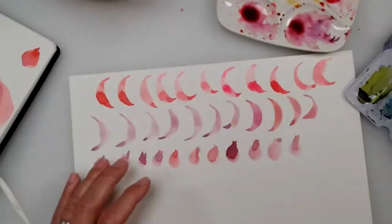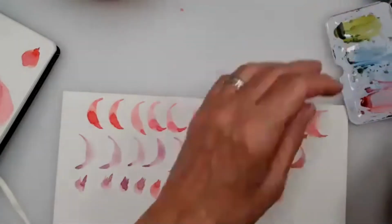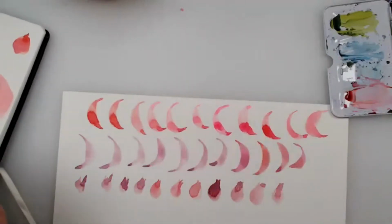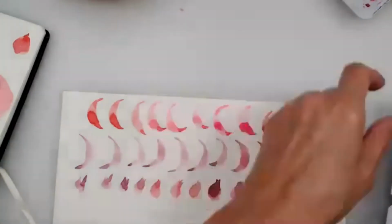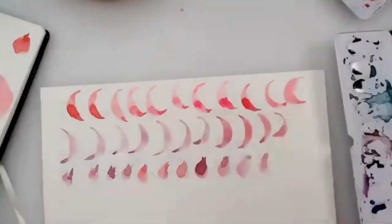Now you need to mix up some greens. So you put away your rose colors, and now you're just going to get greens. I think I have a bigger palette over here. I'll just grab that, a little bit more mixing area. Keep leaving your rose colors alone, because you'll probably come back to those. Okay, so mix up some greens.